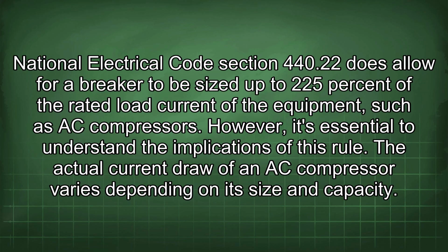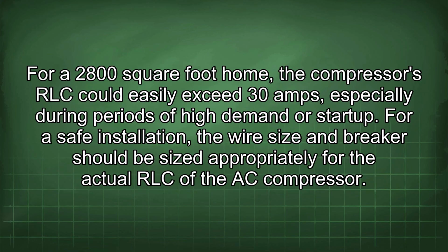National Electrical Code section 440.22 does allow for a breaker to be sized up to 225% of the rated load current of the equipment, such as AC compressors. However, it's essential to understand the implications of this rule. The actual current draw of an AC compressor varies depending on its size and capacity. For a 2,800 square foot home, the compressor's RLC could easily exceed 30 amps, especially during periods of high demand or startup.